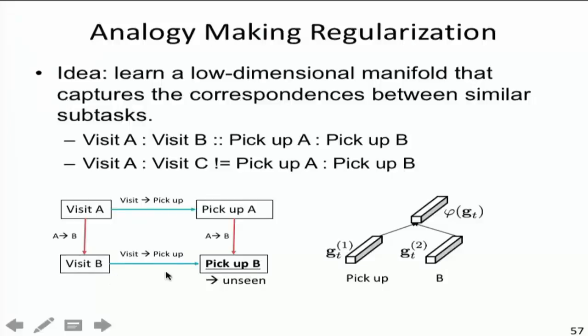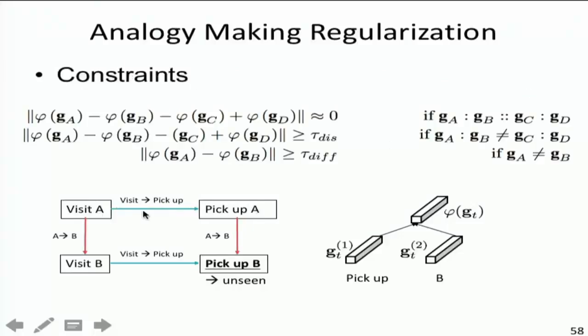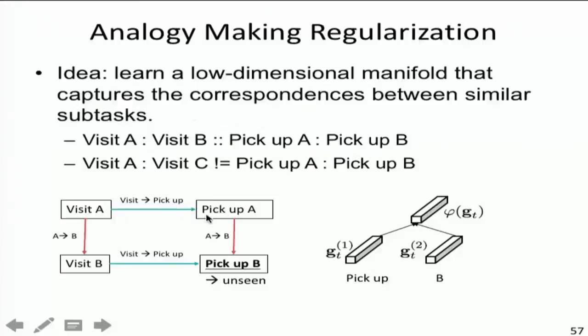So you can think about some kind of embedding vector. You can think of an embedding for visit A and an embedding for visit B. Then you can consider the difference between these 2 embedding vectors, which somehow represents the concept of replacing object A with object B. This difference between the embedding of visit B and visit A should somehow correspond to the difference between the embedding vectors of pickup B and pickup A. So we put in some regularity, such that the difference between these 2 vectors should be similar to the difference between these 2 vectors. And similarly, if you consider tasks like visit A and pickup A, then the difference between these 2 vectors is basically replacing the action from visit to pickup. And that type of relationship should also hold for the visit B and pickup B pair.